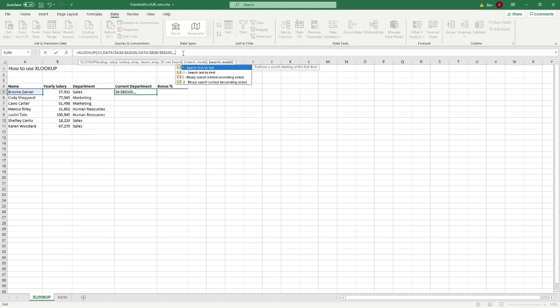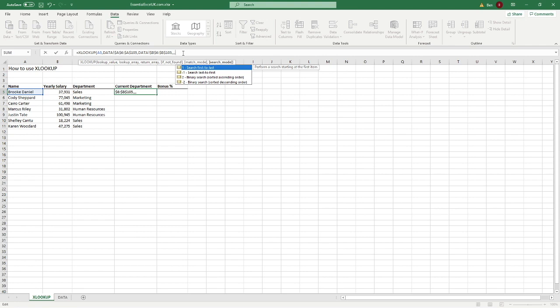By default, we'll have the search first to last, and that's the one you see highlighted here with the number 1. That's the option that VLOOKUP will always be using. But we want to use this search last to first. I can't remember if I mentioned, but the data in that data sheet is ordered from the oldest to the newest date. So if we want to find the first date, we can search first to last.